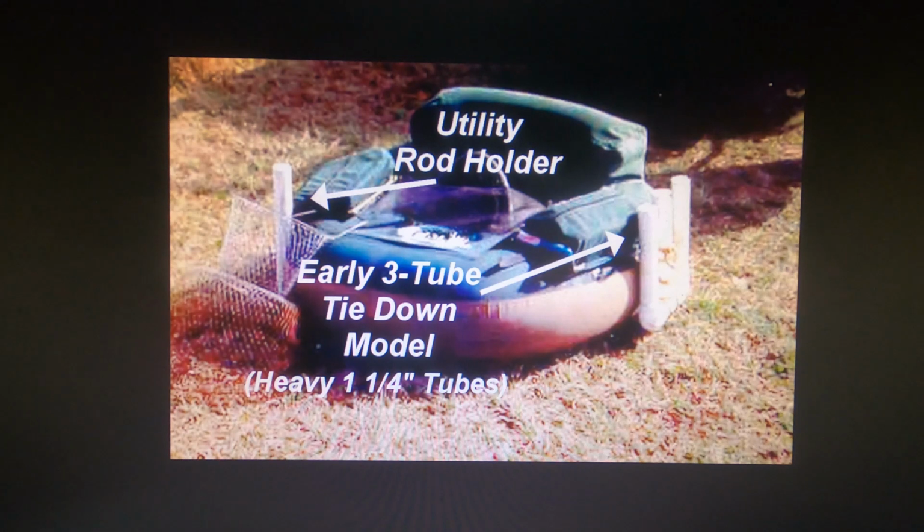Now, after moving from Utah to Arizona in the early 1980s, I had a need for some different rods for more fishing applications. So I began designing storage rod holders to be able to carry multiple rods on any given trip. One of my first multi-tube rod holders was this 3-tube PVC model. I'd not yet discovered thin-wall 1-inch Class 200 PVC pipe, so it required using bulky and heavy 1 1/4-inch Schedule 40 PVC pipe and fittings in order to have enough inside diameter to hold the average 1-inch rod handle.